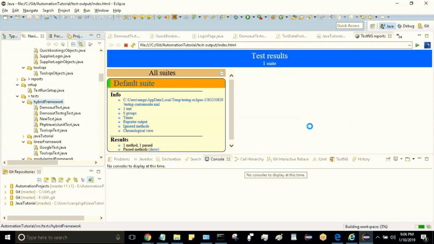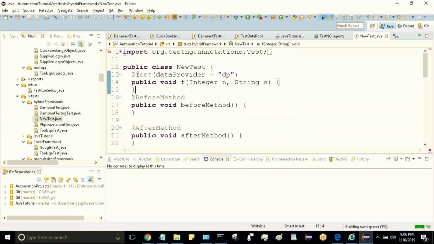Now you can put a sys out and run it and see which is running first. That way you will easily understand. Simple. See, it created all these test annotations with the data provider. Of course, you have to enter the whole data path to the Excel sheet. Before test, before method: just try to put sys out.